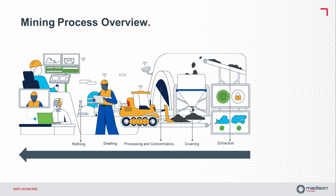The journey begins with extraction, where the top layer of earth is carefully removed to reveal the valuable ore. Then, these rocks become smaller for conveyor belts and processing after it goes through the crushing zone. Next comes the processing and concentration, where ore is transformed into a powder once it's mixed with water and chemicals to extract valuable minerals. Then it goes through smelting and refining, where ore is separated from waste using chemical or heat. Mining sites often generate their own power due to their remote locations. Transportation can involve long journeys via road, train, pipeline, or shipping.